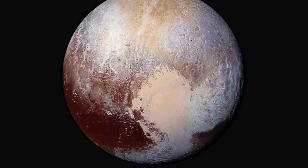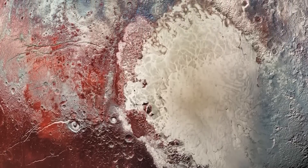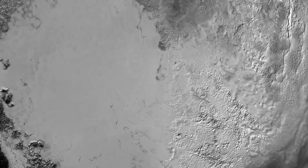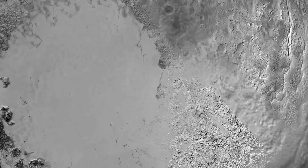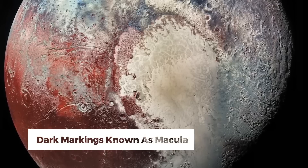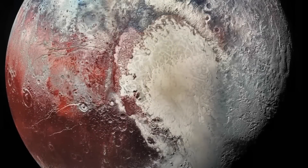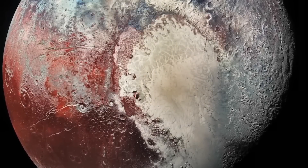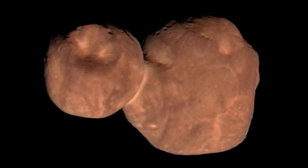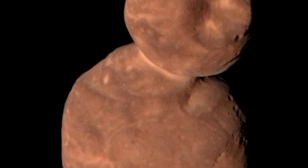The eastern section of the Tombaugh Regio presents a contrasting, darker terrain. This area boasts an ancient landscape dotted with craters that likely date back billions of years, formed by asteroid or comet collisions. In contrast to Sputnik Planitia, this region doesn't exhibit signs of active geological processes. As we journey east along the equator, we encounter a series of dark markings known as macula. This terrain is punctuated by towering mountain ranges that span hundreds of miles. The origin of these macula remains a mystery to scientists and astronomers. Their dark hue is believed to be a blend of impact craters and tholins — intricate organic molecules birthed when high-energy radiation interacts with basic molecules in the atmospheres of celestial entities, affecting their visual characteristics.